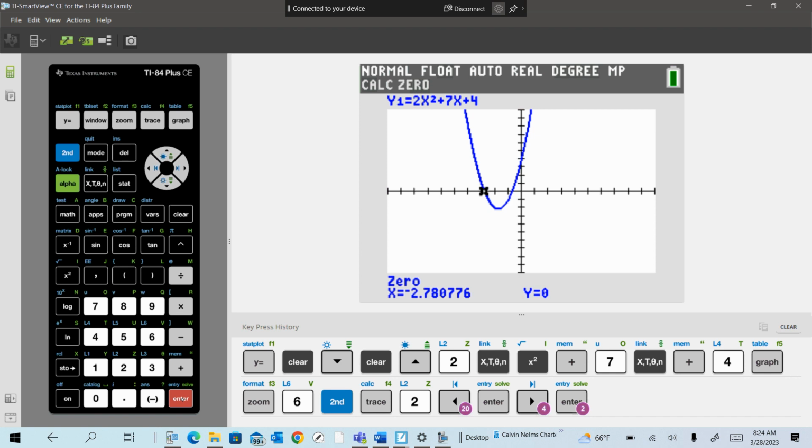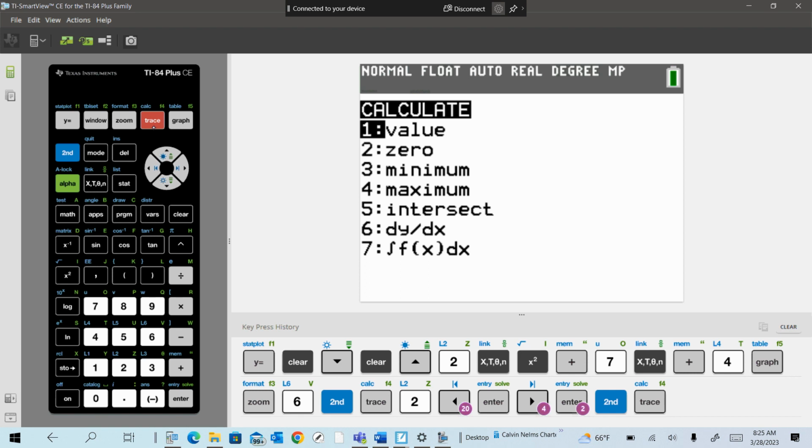Okay, now I can physically see on this graph that there are 2. So because I see there's 2, I have to repeat those steps. All right, so I have to now make the calculator calculate it again. So I'm going to hit second trace again. I'm going to look for a 0. So I hit number 2.